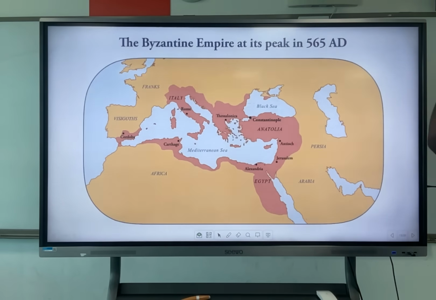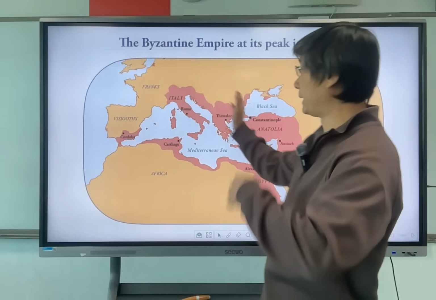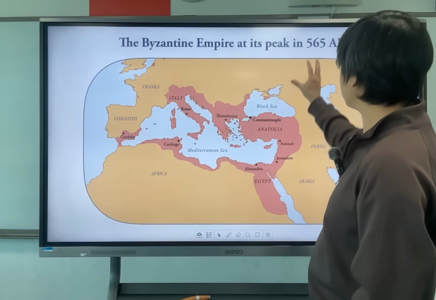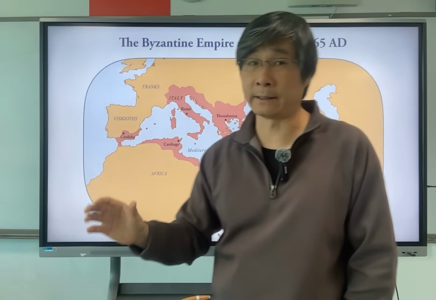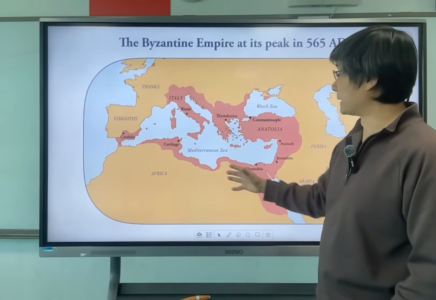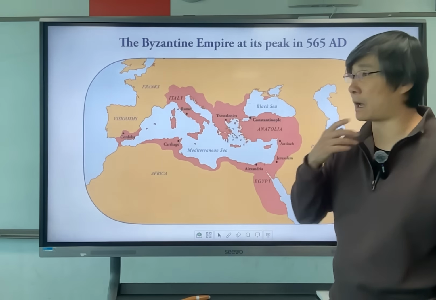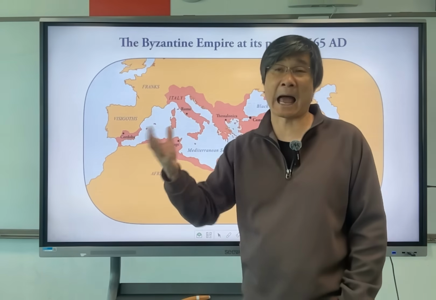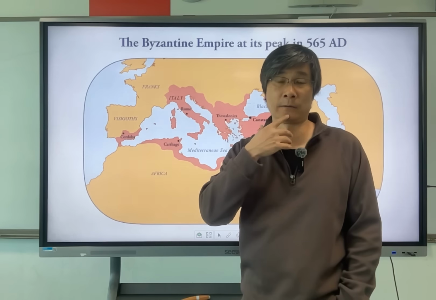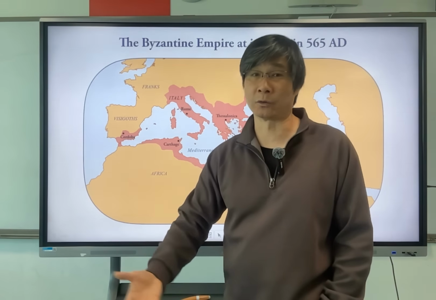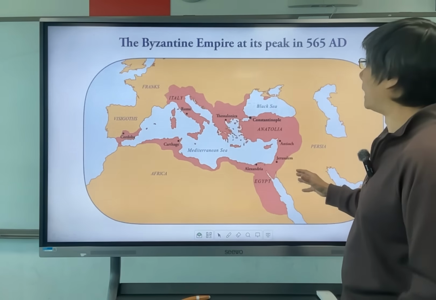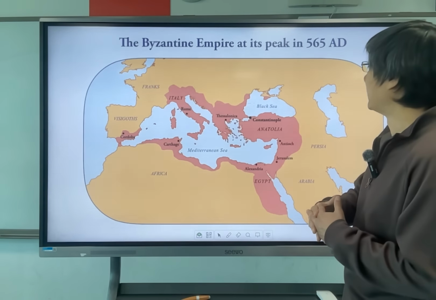At the height of the Byzantine Empire, it almost reconstitutes the entire Roman Empire. And this is the year 565. At this point, the emperor is Justinian. And the one who is leading the military of the Byzantines, his name is Belisarius. And he is considered the last great Roman general. Okay? His military genius is on par with that of Julius Caesar, Hannibal, all the great generals. And through his military conquest, the Byzantine Empire is able to expand its influence.